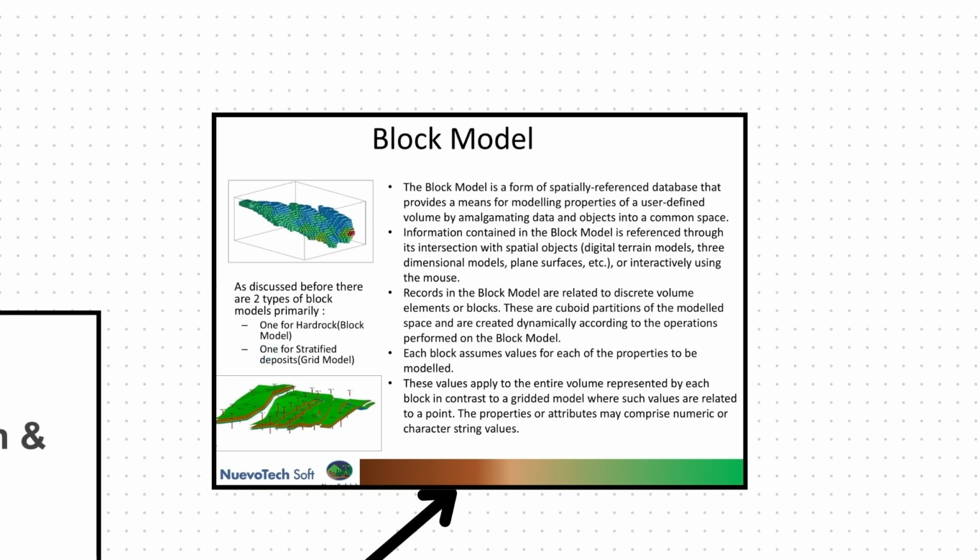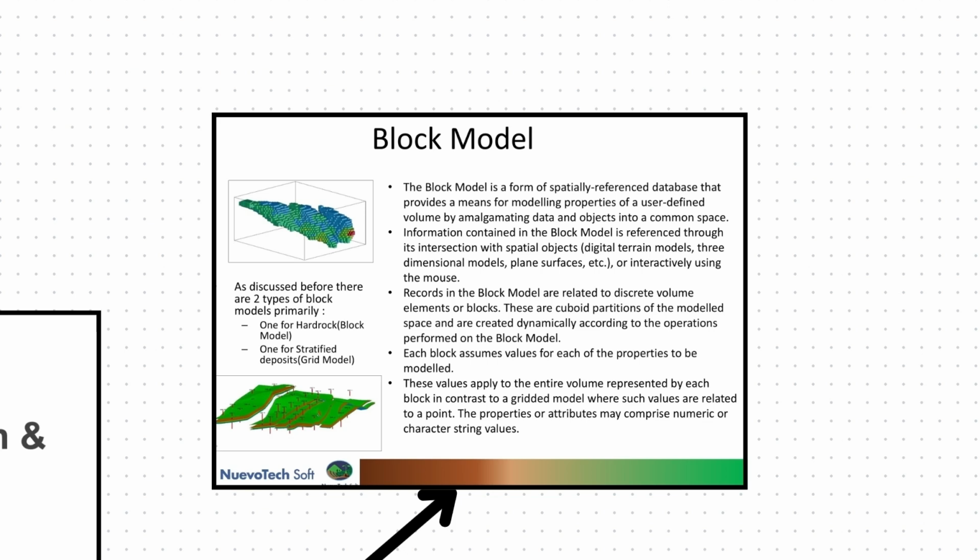So what is a block model? In mining, a block model is a 3D database of your deposit. Imagine dividing the ore body into a grid of rectangular blocks, each storing values like ore grade or rock type. There are two main types of models we can say: the block model for hard rock deposits and the grid model for stratified deposits like coal seams.